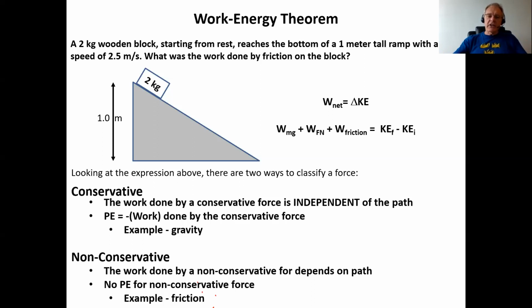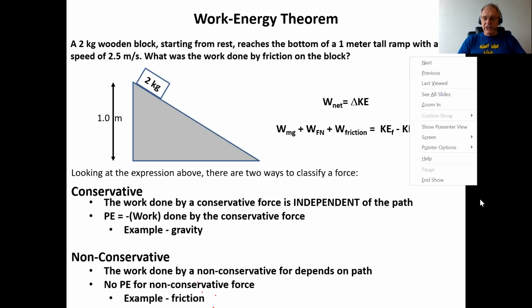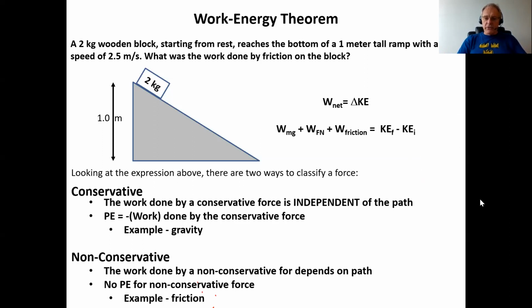Then we can have a non-conservative force. A non-conservative force is a force that does depend on the path that you take. It depends on the path that it takes. For instance, friction. Friction always opposes the motion. So let me sort of draw it on here a little bit.